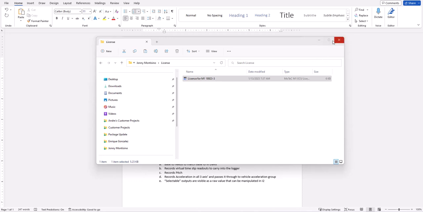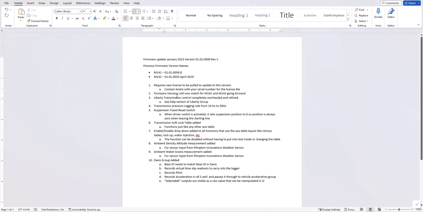So with that out of the way, the next thing, like I said, firmware versions are now going to match going forward. And then Liberty control for a 5-speed Liberty transmission with the air solenoids on it is the next biggest update. I'm going to save that one for the end because it'll be a little longer explanation once I get to that. So, transmission logging rate from 10 hertz to 50 hertz. Previously, if you were trying to set up your logger, the fastest it would let you put the pressures in was 10 hertz. Now it lets you do up to 50 hertz, so 50 samples a second.